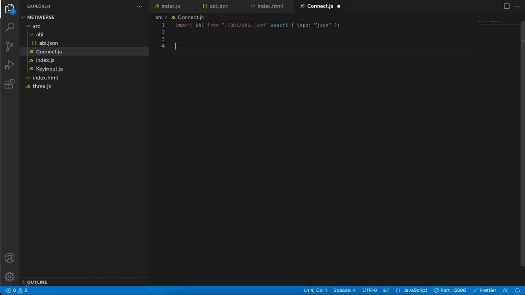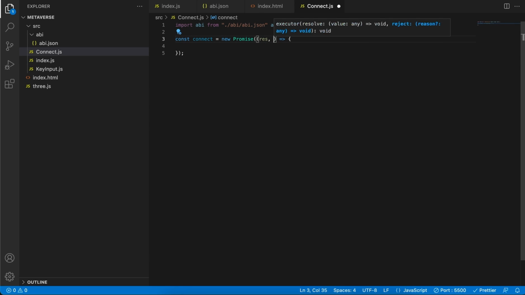Great. Now that we have that, let's create a constant value and call it connect. This will be just a reference to a new promise. What is a promise in JavaScript? Well, a promise is exactly what it says. It promises to deliver something. And we are going to use this construct to wait for things like the connection and the data to come back before we deliver it and actually render something on our Three.js metaverse.